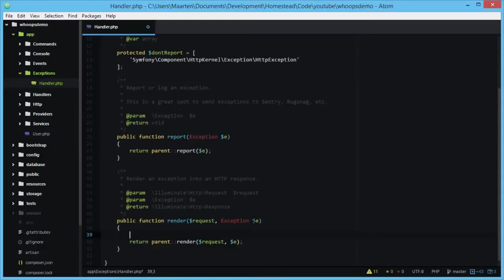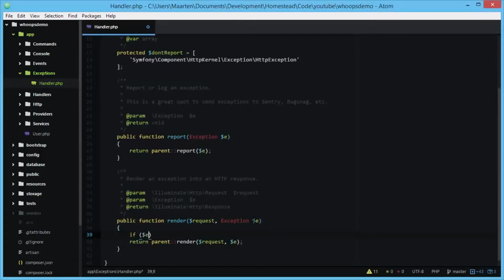And I want to distinguish, which is my personal preference. You don't have to do it this way, but I want to distinguish between an HTTP exception, so that means like if they go to a route that doesn't exist, and an exception that is thrown because I did some kind of error, like forgetting a semicolon somewhere. So I want to check if the exception is an HTTP exception.